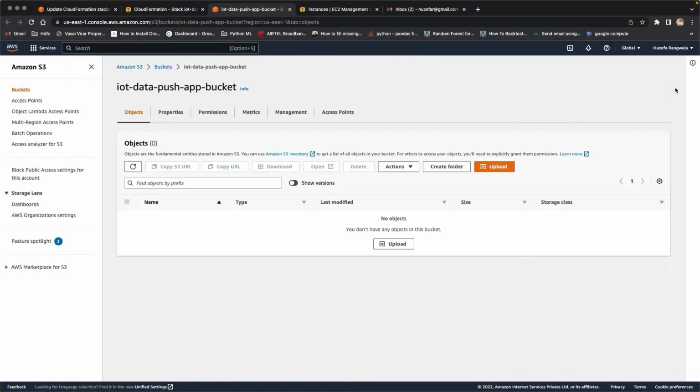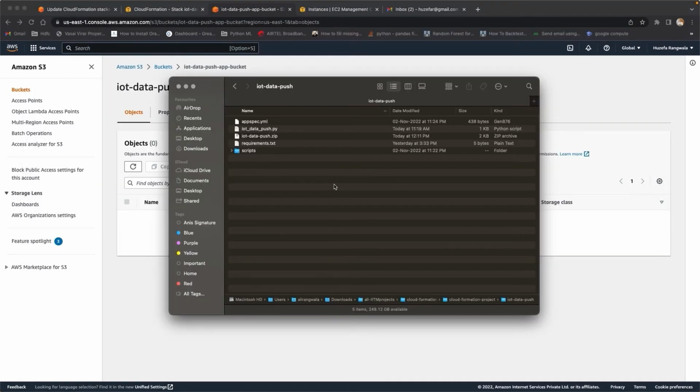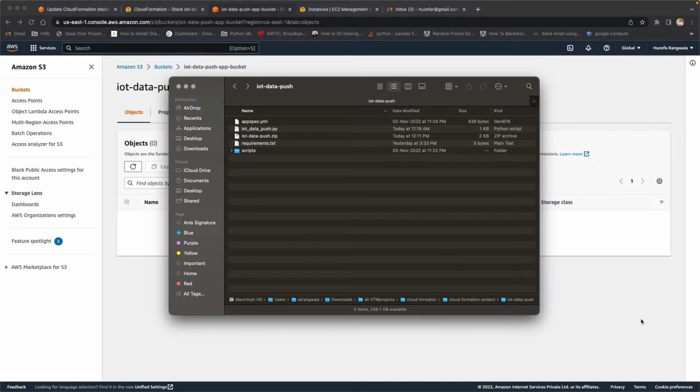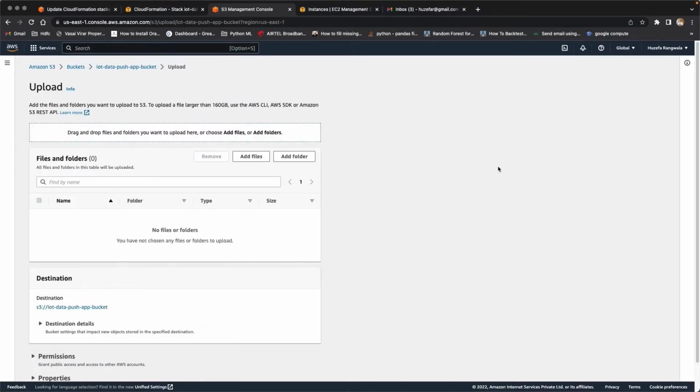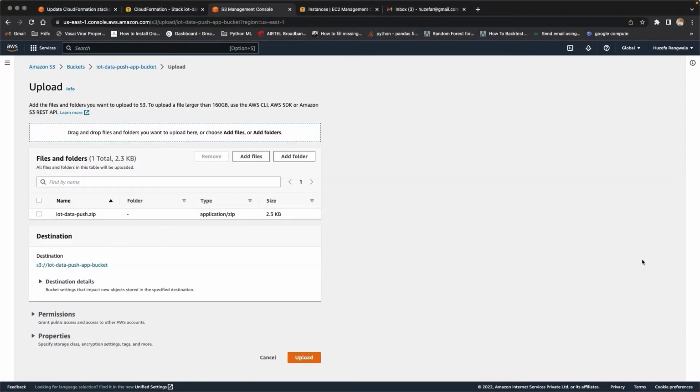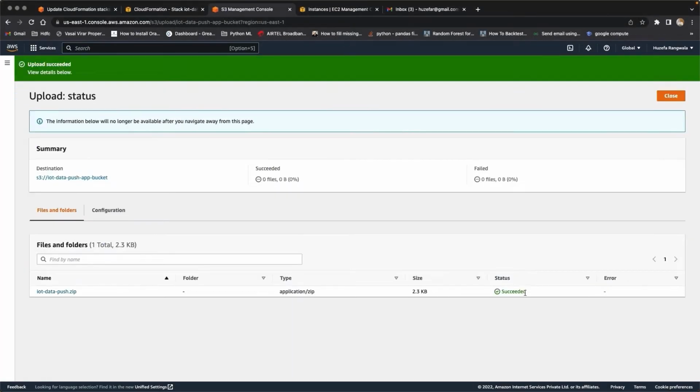Now I'll upload these code artifacts onto the S3 bucket. I'll just upload the zip file, that's all I have to do. Done, succeeded.